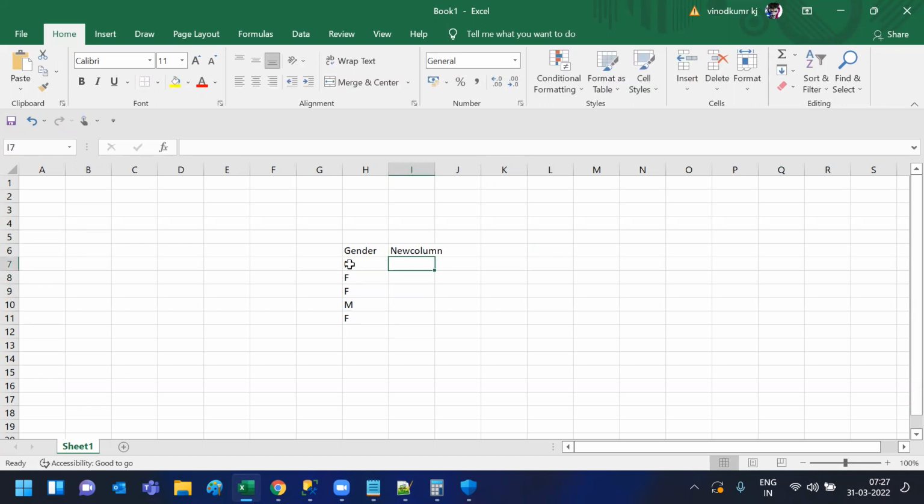According to the first condition, wherever M is there, it will get converted to F, correct? And the remaining F's, they will keep as they are, and on top of it they will go and apply the else condition. Now what will happen? Everywhere F is there, if you go for the else condition, everything will become M. Is that the way the case statement will work?